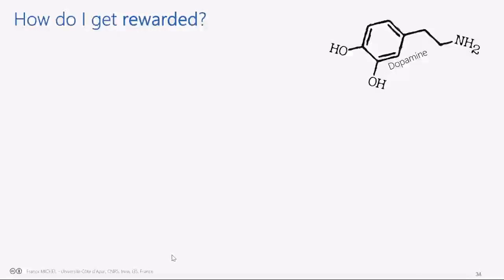Okay, so now we see some of the incentives, all right? But it looks like some people tend to tell us, okay, go ahead and open your data, open your code at the same time you publish your article in open access. So I have incentives, but do I have some rewards? Because that's the thing. If you really want people to do things, you have to reward them. Okay, it's the carrot and the stick. And if you wonder, this is the dopamine molecule, which is the dopamine that your brain secretes when you get some reward.